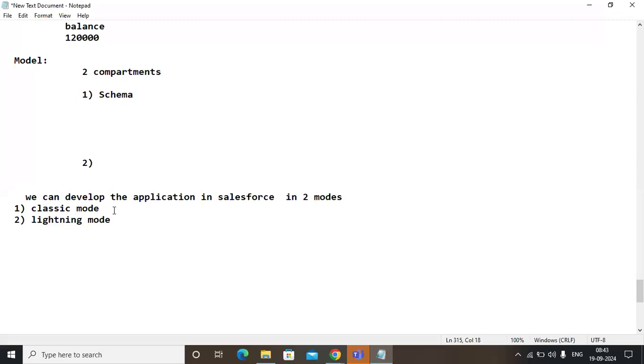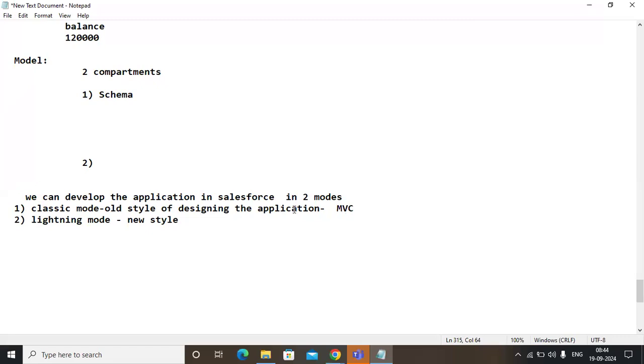Classic mode is an old style of designing the application, whereas lightning mode is a new style of designing the application. But technically, what is the difference between classic and lightning? Classic mode completely follows MVC architecture. Manas is focusing on the view part here.